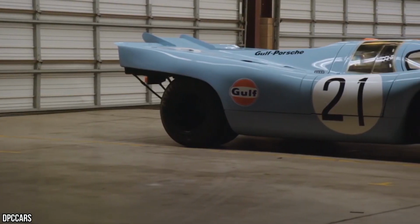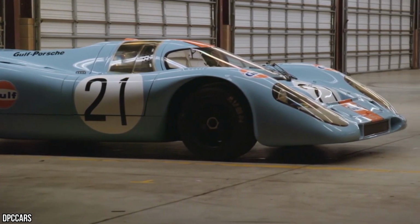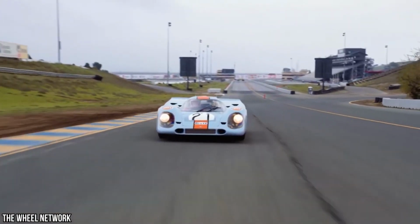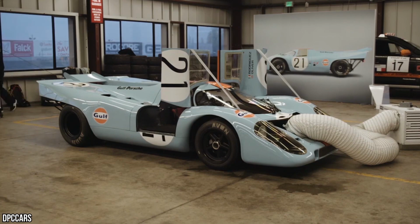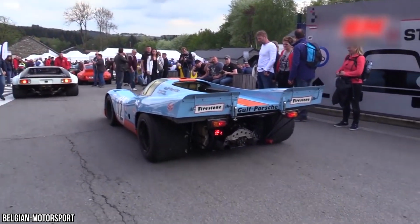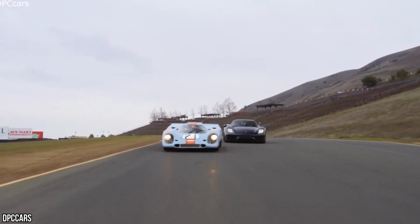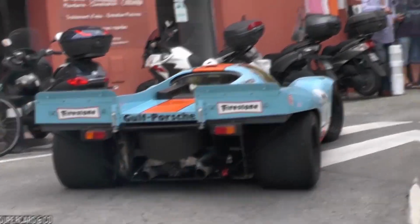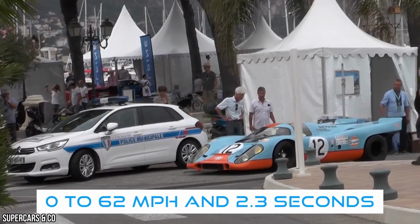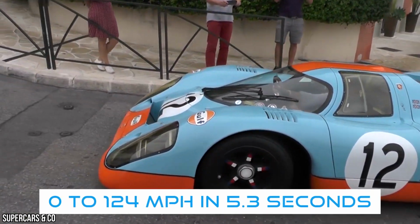You can find a handful of classic and antique Porsche cars for a bargain and get great handling and performance, but there are some that are almost unattainable. Well, this is one of them. The Porsche 917 is that rare and collectible car with a price of $14 million, and only 32 of this car were ever made. The 917 gave Porsche its first overall wins at the 24 Hours of Le Mans in the 1970s. Powered by the Type 912 flat 12 engines, 4.5, 4.9, and 5-liter, the 917/30 Can-Am variant was capable of 0 to 62 in 2.3 seconds and 0 to 124 in 5.3 seconds.